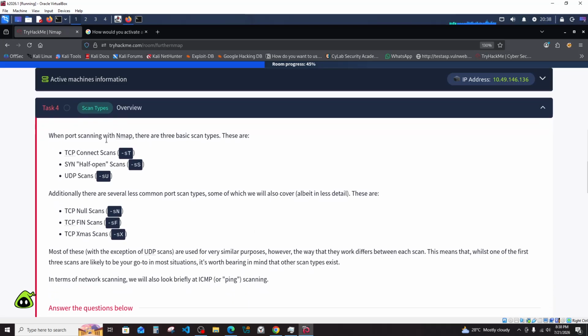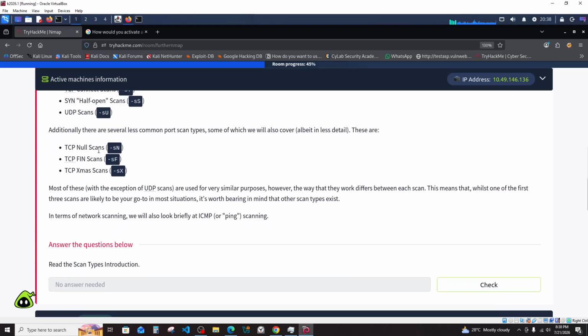Overview. When port scanning, there are three basic scan types. These are TCP connect scan, SYN half-open scan, and UDP scans. Additionally, there are several less common port scan types: TCP null scan, TCP FIN scan, and TCP Xmas scan.